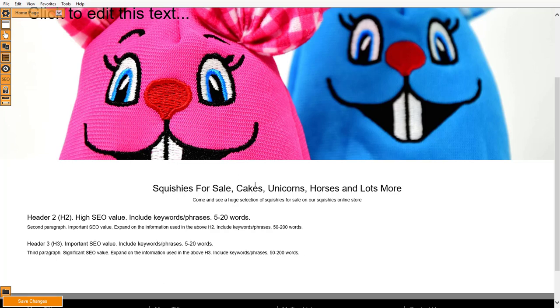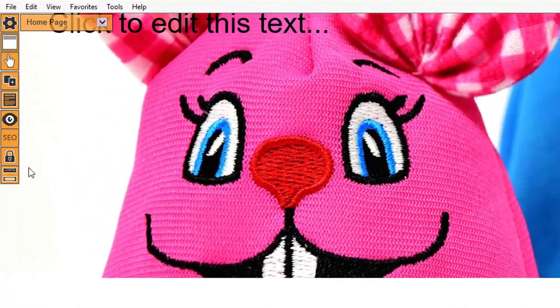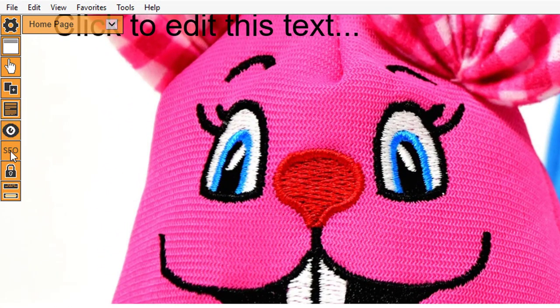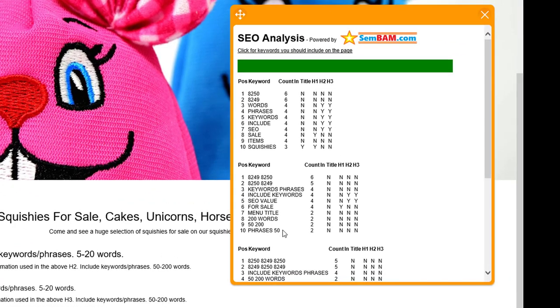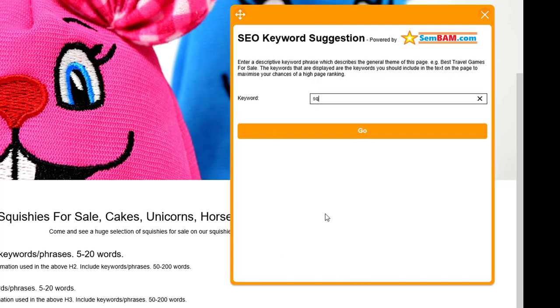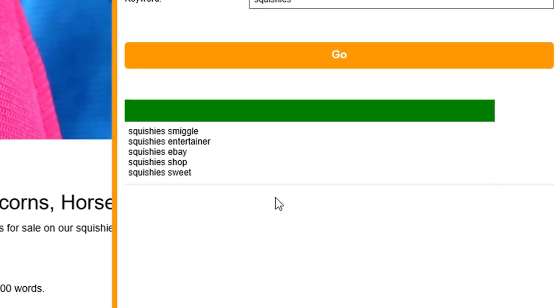So to know what Google wants you to put, there's a really handy tool built into Seller. Just click on SEO at the top here on the left hand side. So firstly, it does a site analysis to show you what keywords your site is currently promoting to Google. We can ignore that for the moment because we're obviously just setting the site up. But at the top, click for keywords you should include on the page. So click on that, and then we're going to put here squishies. And then it will go away and have a little think about it while that bar goes across, and in a second it will come back with a load of keywords that it thinks Google will like because they're related to the term squishies. Okay, so you'll notice there's the names of some other online stores, because Google obviously thinks they're important, but others too.